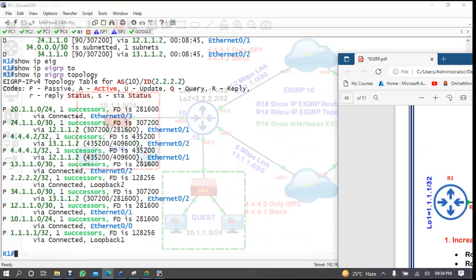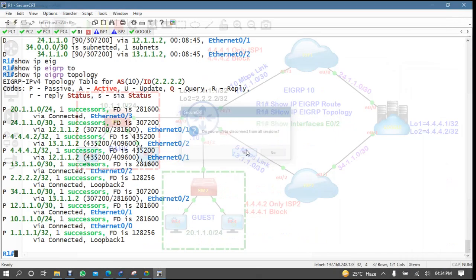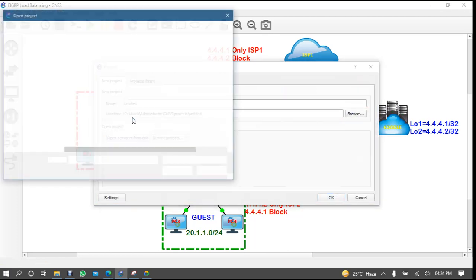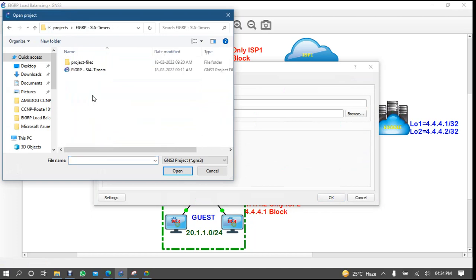Let me enable one lab here because we will see some timers: SIA query packet, EIGRP SIA time.